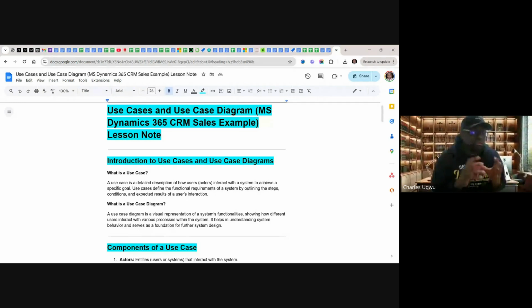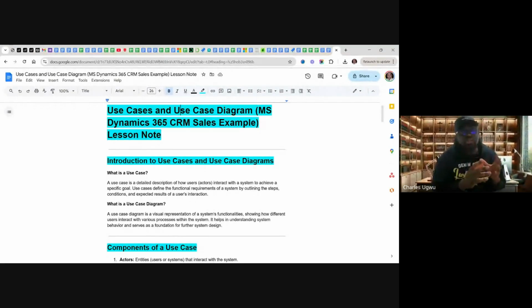So it's functional requirements. We know we have functional and non-functional requirements. What we are going to be talking about is functional requirements. We want to see visually how they are going to be interacting with the system, outlining steps, actions, and conditions, expected results of any interactions.